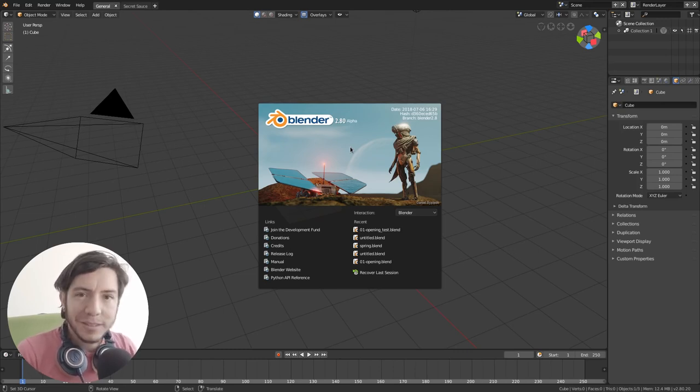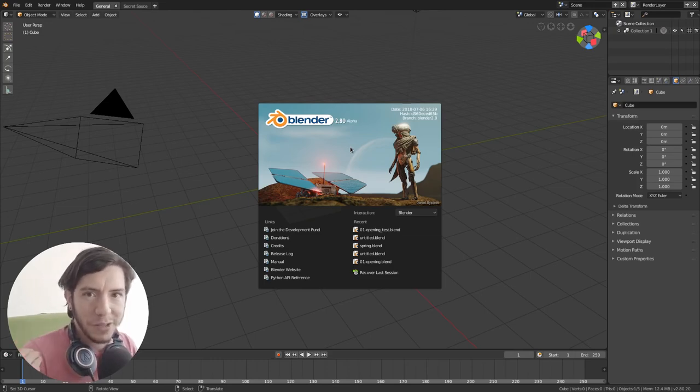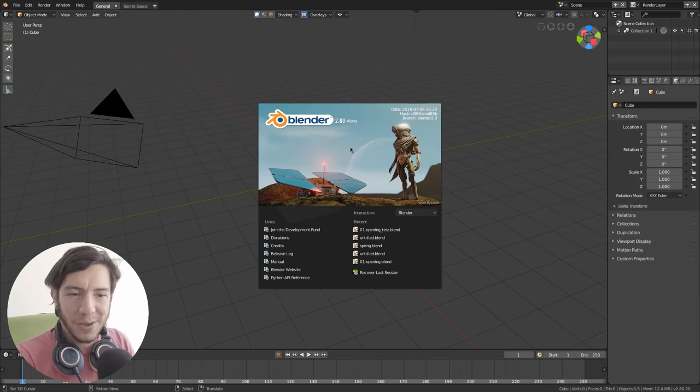We are back. The studio shrunk to the artist team upstairs working on Spring, and developers working here. Sergey, Sivran, Campbell, and Campbell's sticking around for a bit, and Brecht is now working at the Blender Institute for good. So if you're on the development fund or the Blender Cloud, pat yourself on the back. This is happening because of you.